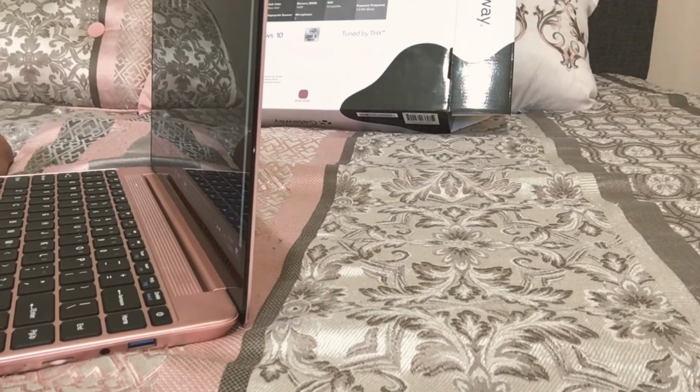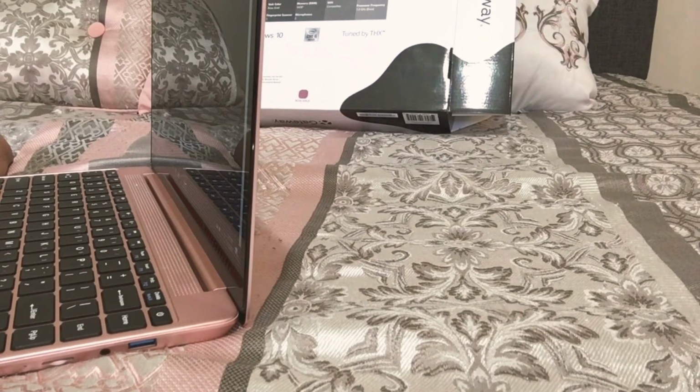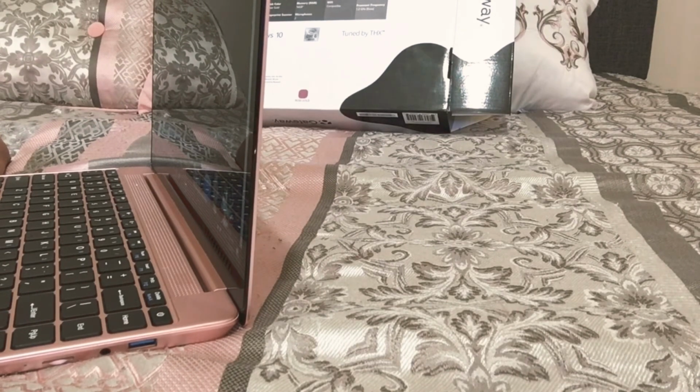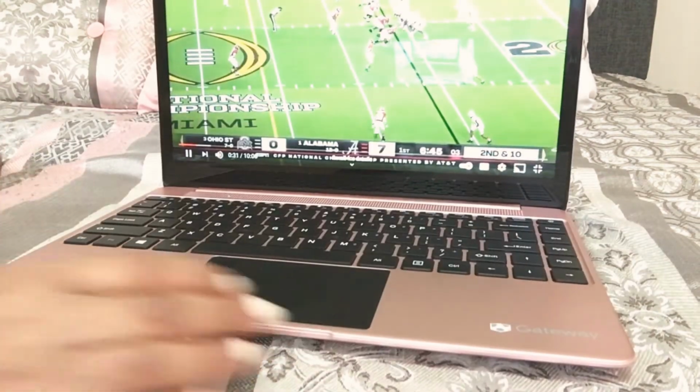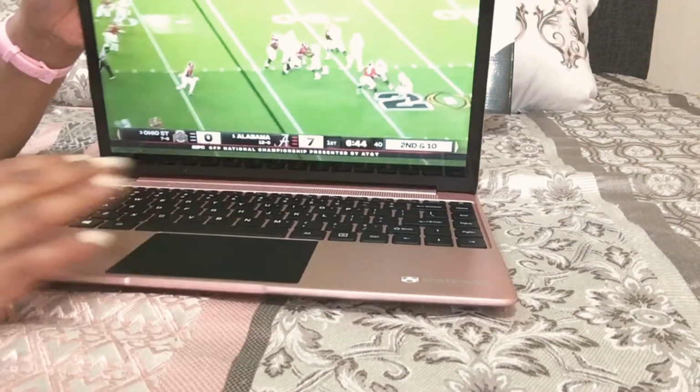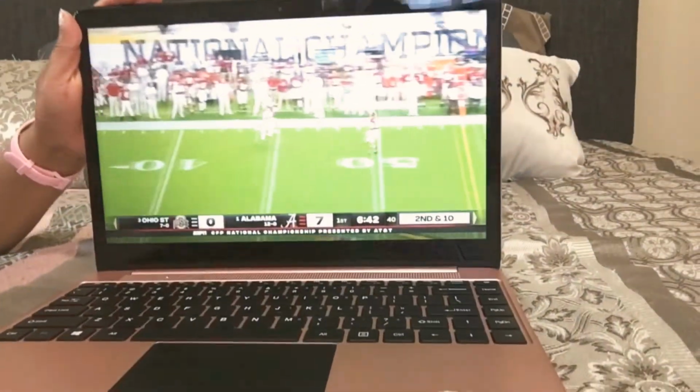So let's just go to this college football playoff national championship. And also, it's a good way to see the quality.